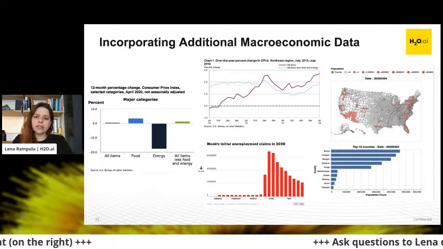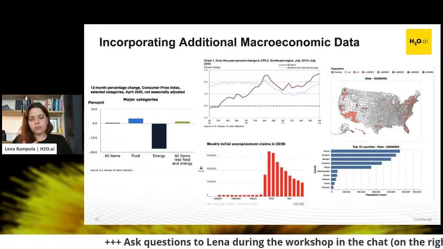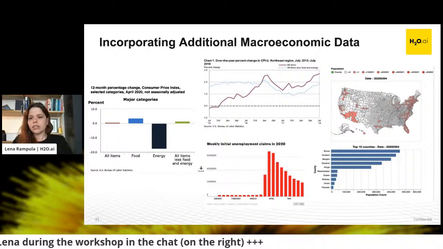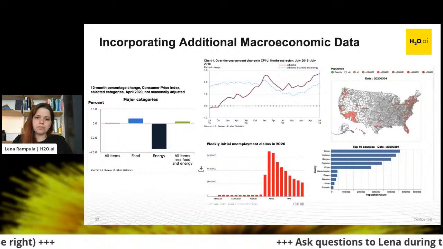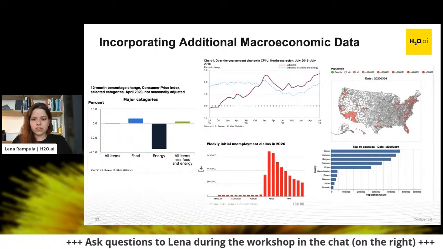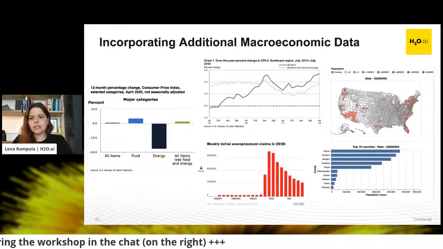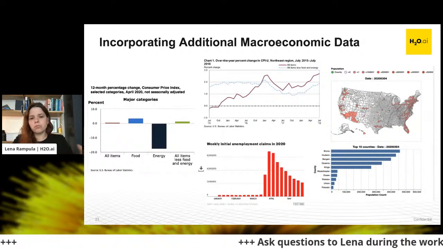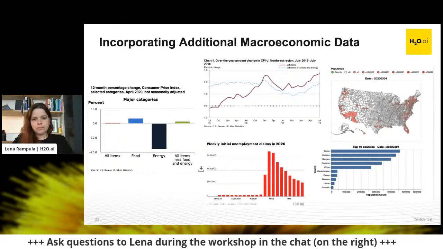We also incorporated government policy, so how the governments decided to react to COVID-19, lockdowns or quarantines, what the rate of vaccinations was in the specific country or region, and all of that was factored into the model. We also looked at unemployment claims, consumer price index, producer price index, and mobility data, how people move from one area to another, and all of that was part of the model.